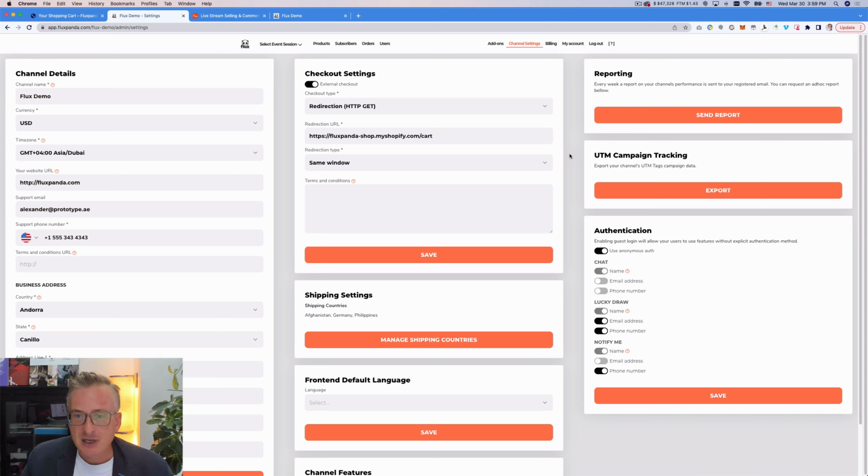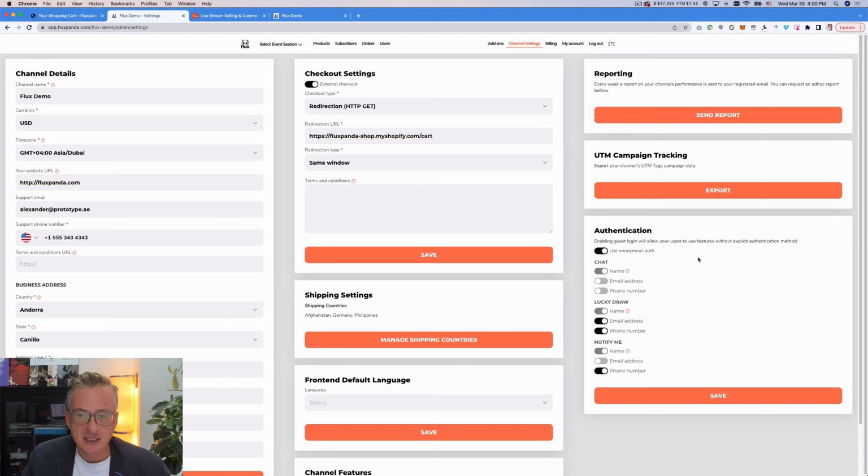The native ones are phone number authentication, where we send a one-time password to the user. That's the default one. We have email link authentication, where we send a link to the email that they entered, which they have to click in order to authenticate. We have Facebook authentication, where they can log in with their Facebook account. And we have anonymous authentication.